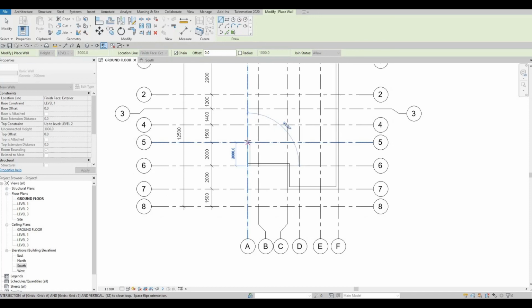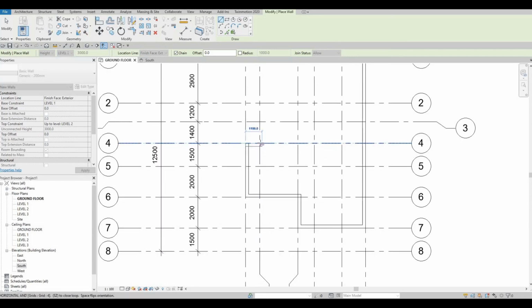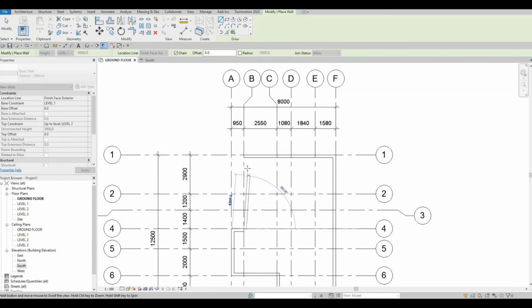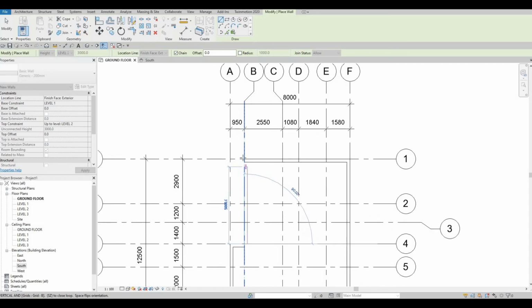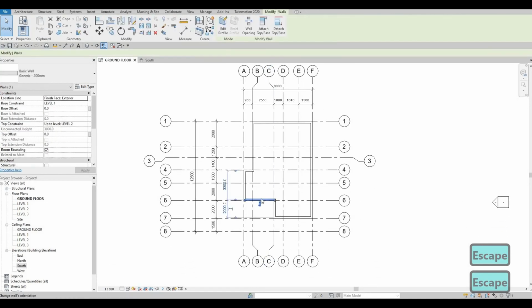Go to 4A, go back to 4B, and then finish off at B1 again. Press escape and then escape again. So we have our exterior wall.